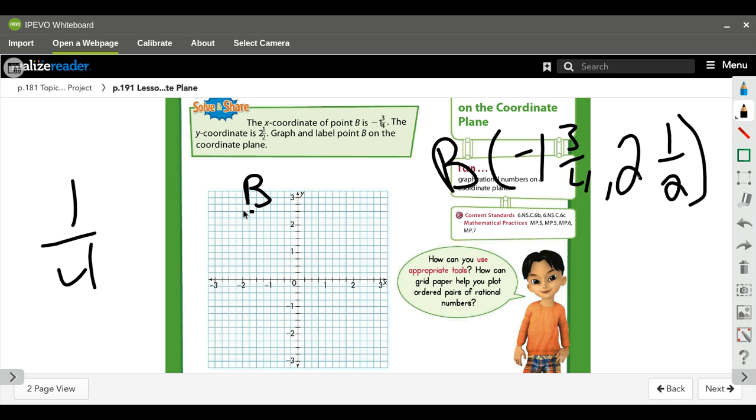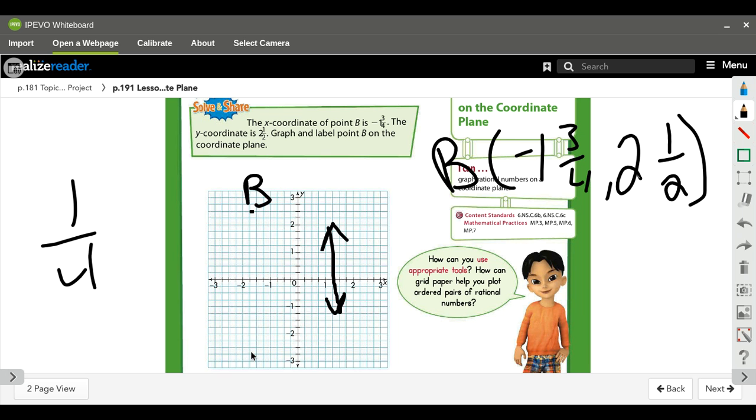So I've graphed it. Now the convince me says point R is a reflection or mirror image of point B across the x-axis. Graph and label point R. So we talked about this in 4-1 where we're reflecting across an axis, our values are going to change. So if I'm reflecting across the axis, I need to see which values are going to change. Well, I moved from quadrant 2 to quadrant 3.